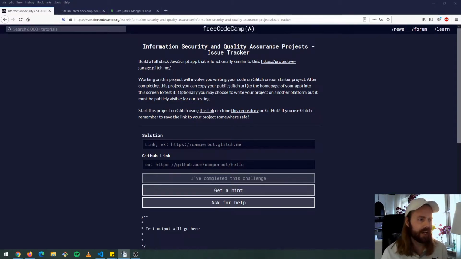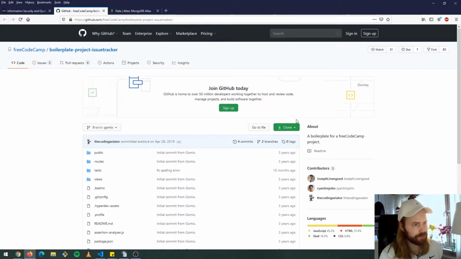We'll have a kind of bad user experience on the page because we won't actually do anything to make it look nice, but that's not really the point of this either. And of course, we should start with getting the repository down. So on this link, we can get that part.